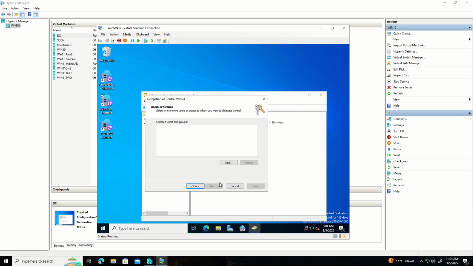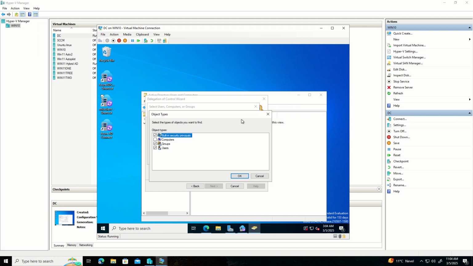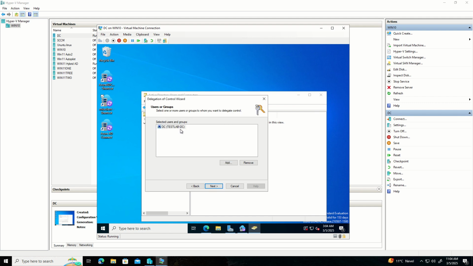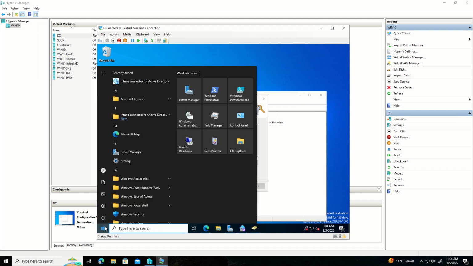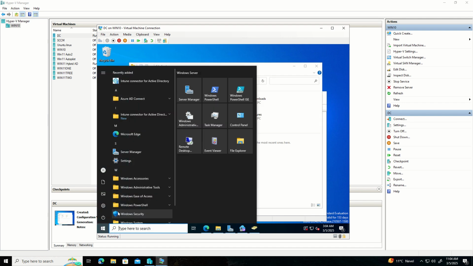So that's next. Let's add. Here we want to select this because we want to include computers. And here we want to include our domain controller. I think it's DC, the name of the computer.